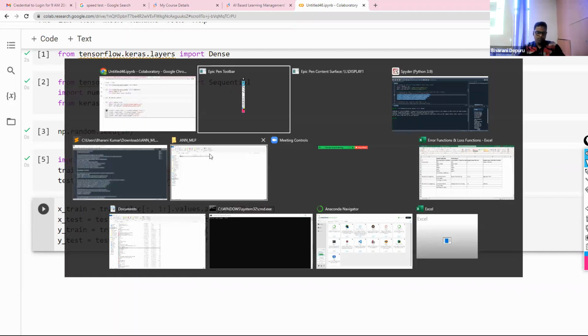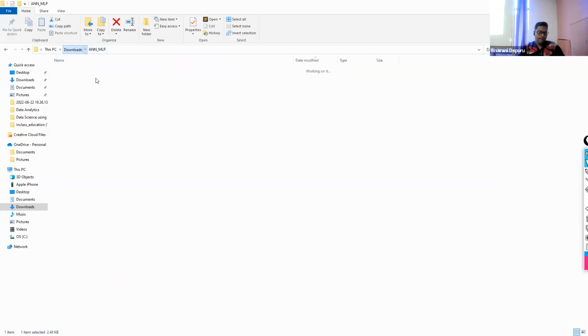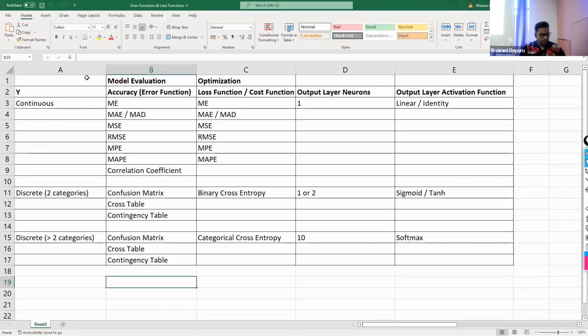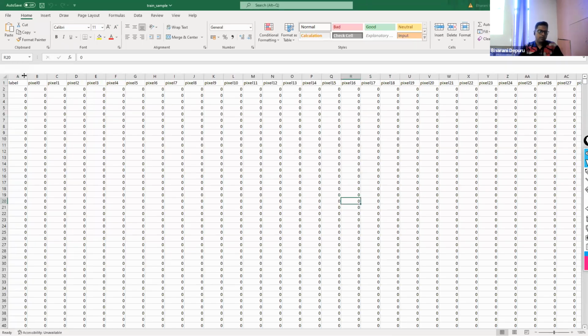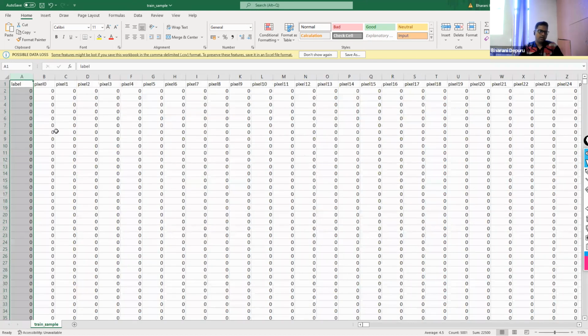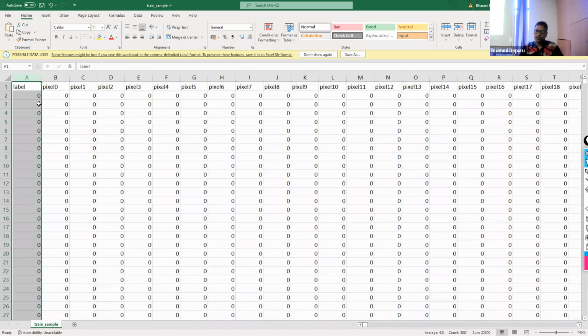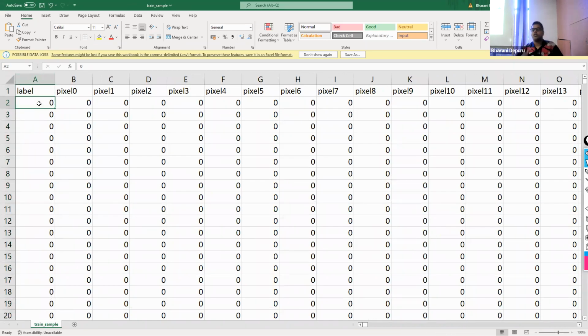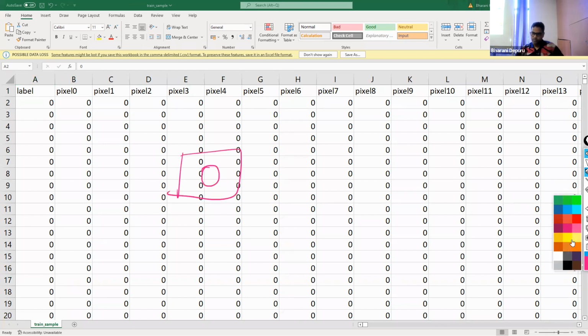Okay, so let me open the training sample. The first column here is a label. The label is 0 or 1 or 2, and so on. Handwritten digits. Every handwritten digit in this specific dataset will have pixels, correct?